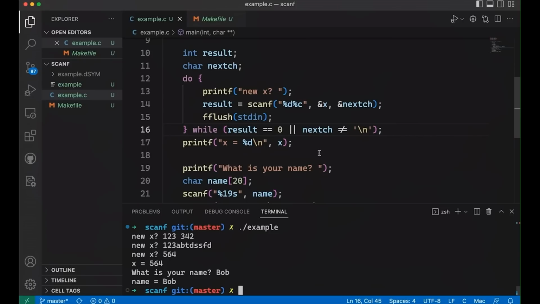And if I like scanf, I can use scanf along with all of the format specifiers, but I no longer have to worry about what's still in standard in's buffer and what may or may not have been pulled off. I know I got the whole line, and then I can just parse it as I like. And if I'm doing something really funky, I can write my own scanner if the built-in solutions aren't doing it for me. But at this point, whether you love or hate scanf, I hope this helps you have a better understanding of how it works, how you could use it in your programs, and some of the things you need to keep in mind as you're using it.